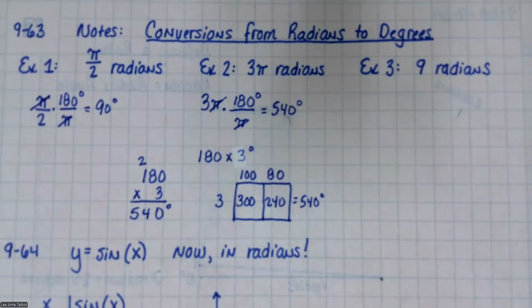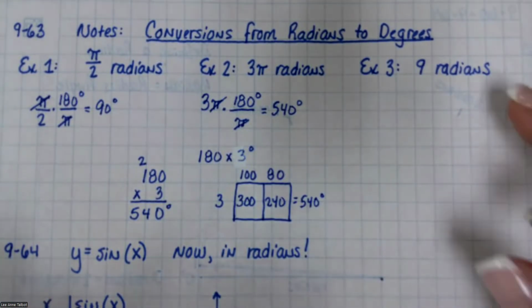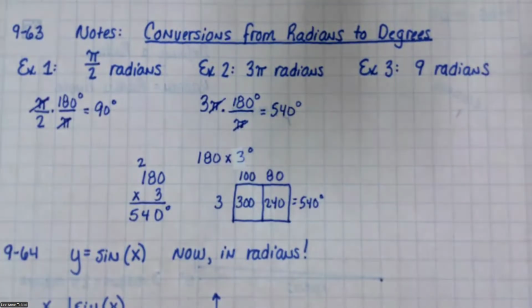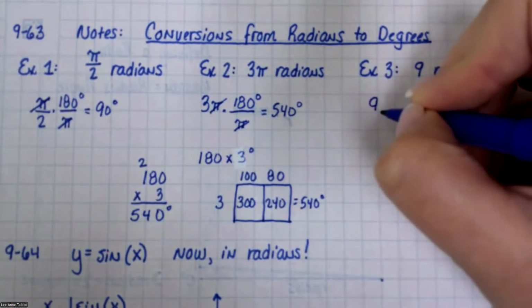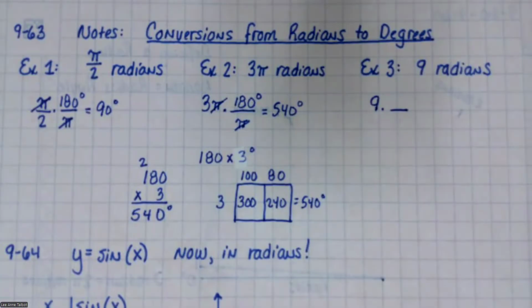Okay, anyway, 9 radians. This one is spicy. Let's talk about why this one's spicy. This one would require a calculator. I couldn't give you this one on a quiz if I wanted it to come out the way I want it to. So don't worry about this, but it is spicy. Okay, so you have 9 times line. And then you're thinking to yourself, where do I put the pi? Because there's no pi to cancel. Well, we write the word radians after it, and we would write the word radians after pi, so that needs to be on the bottom.